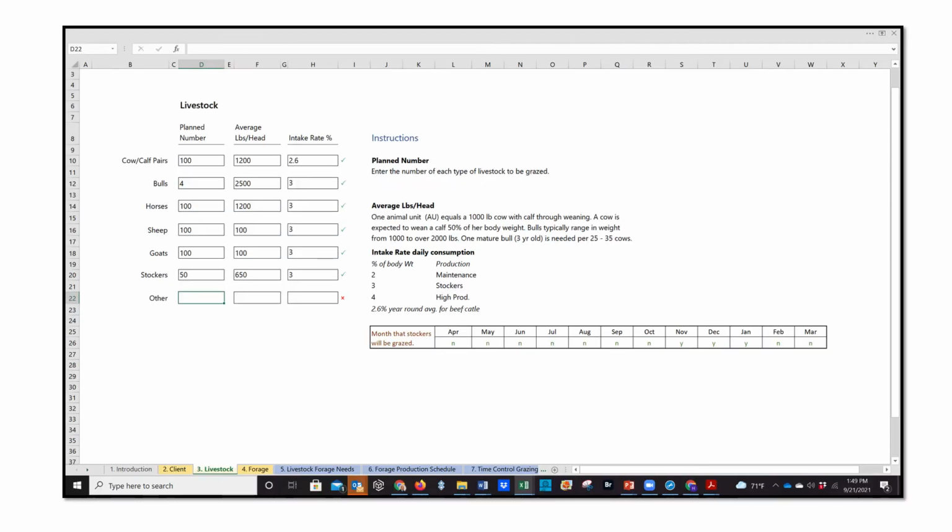This is the data entry side on the livestock. You can see that, let me find the pointer. You can put in, in this case, I was testing it out, right? I put in a menagerie. There's a little bit of everything here except Morgan's alpacas. And so you've got the head. What's that?